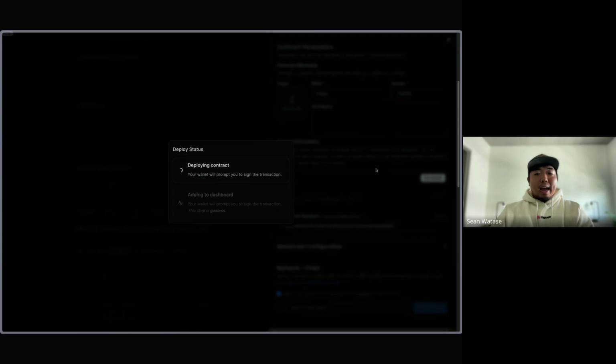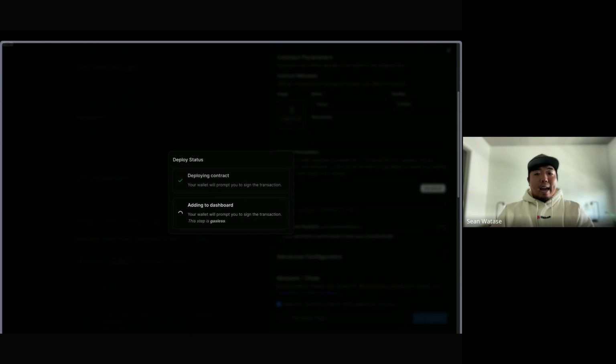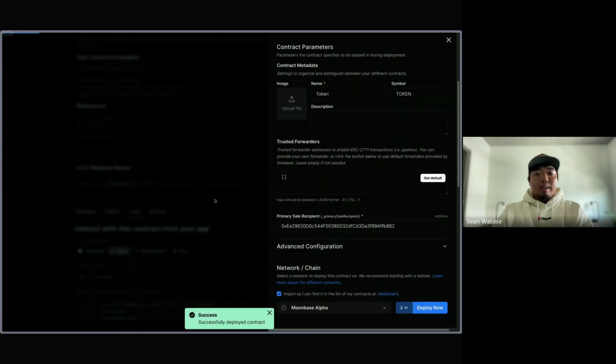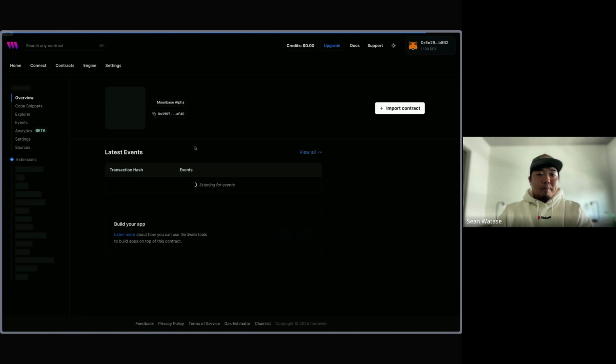And then you'll also get a second transaction that pops up. This is a signature request. And essentially what it does is it imports the contract into our Thirdweb dashboard. And the Thirdweb dashboard is like, you can think of it like an Etherscan or a chain explorer, where you get to view some of the details of your contract and everything. But it shows a little bit more, like the contract analytics that we provide you, so you can see what's happening on the contract and a bunch of other features and stuff. So once this gets added to the dashboard, it'll direct you there.